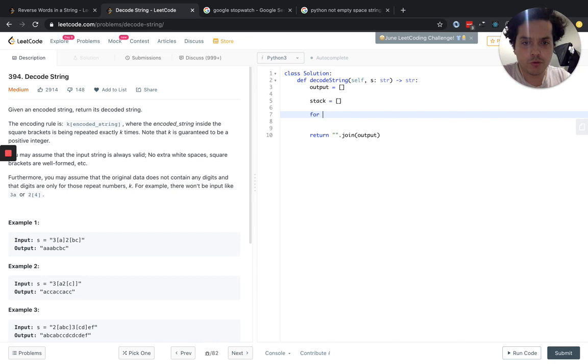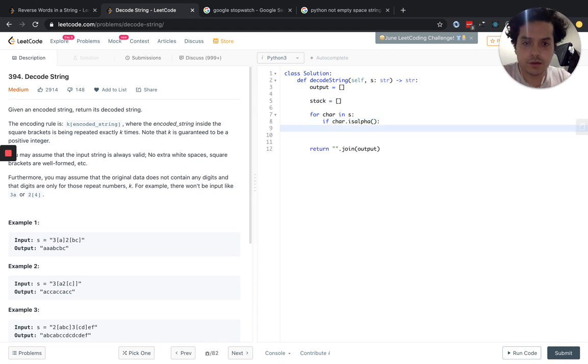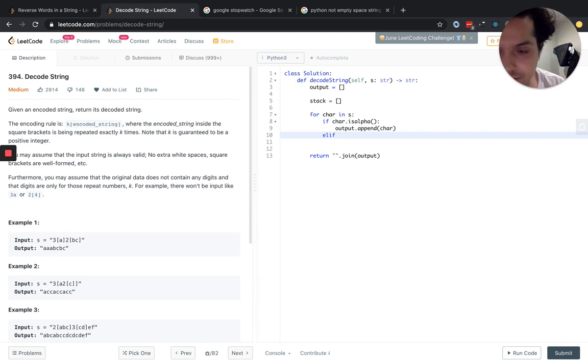All right, for char in S, if char is alpha, so dot isalpha, then you do output dot append char. Elif, so else if, char.